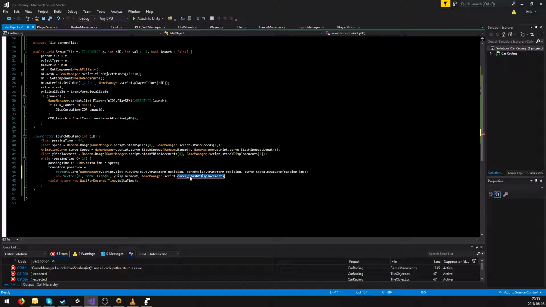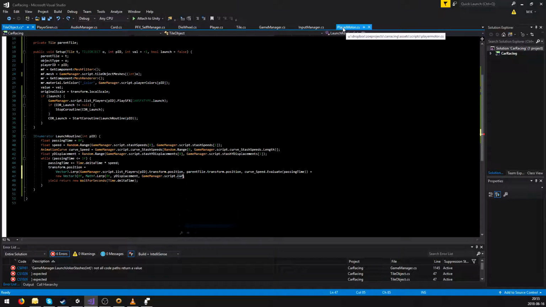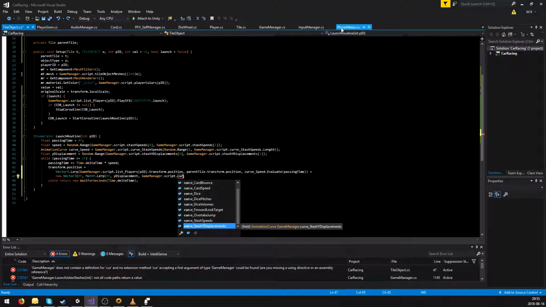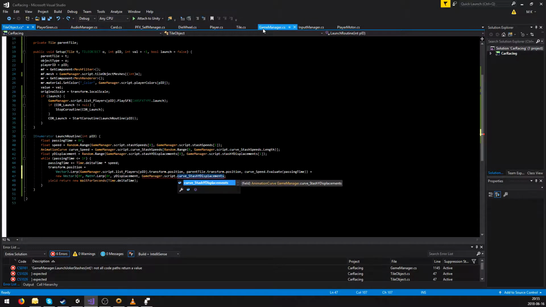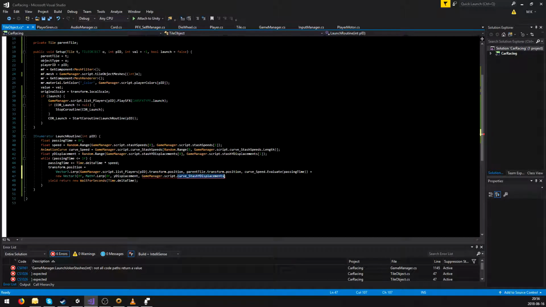No, wrong one. Type. No, wait. Should be correct. Do we have multiple curves for that? Oh, sorry about that. Undo it, just undo it. Okay. Yeah, redo, Control Y. Okay, now let me go take a look at the game manager, what's happening here. Because I can't remember. Yeah, it's only got one. Okay, we're fine. Yeah. Dot, evaluate.